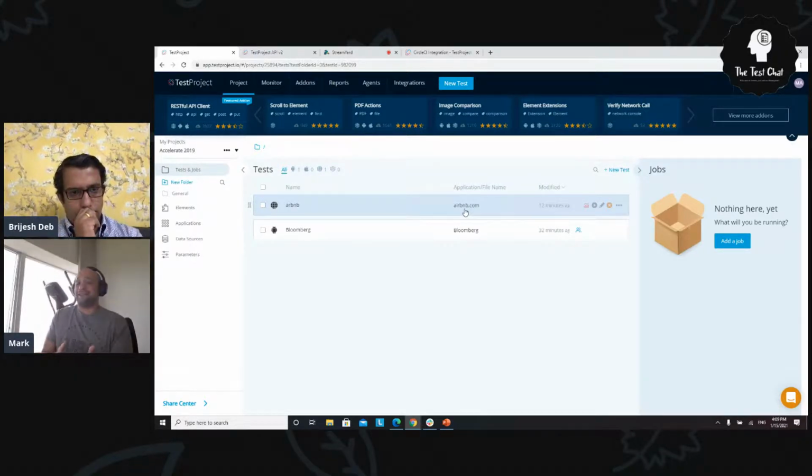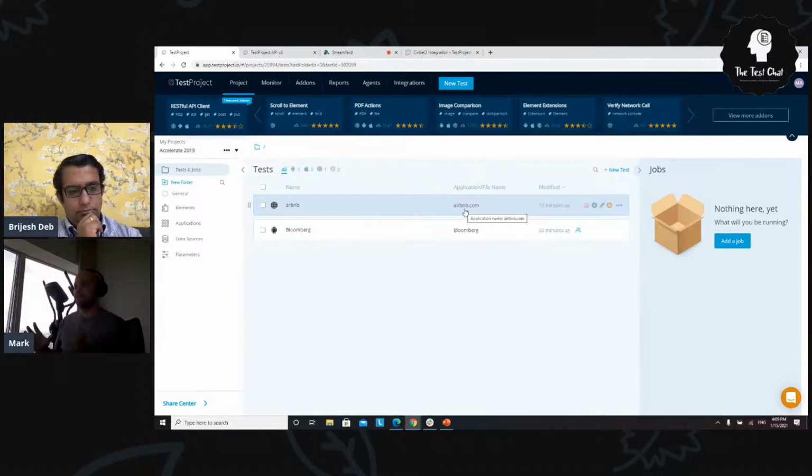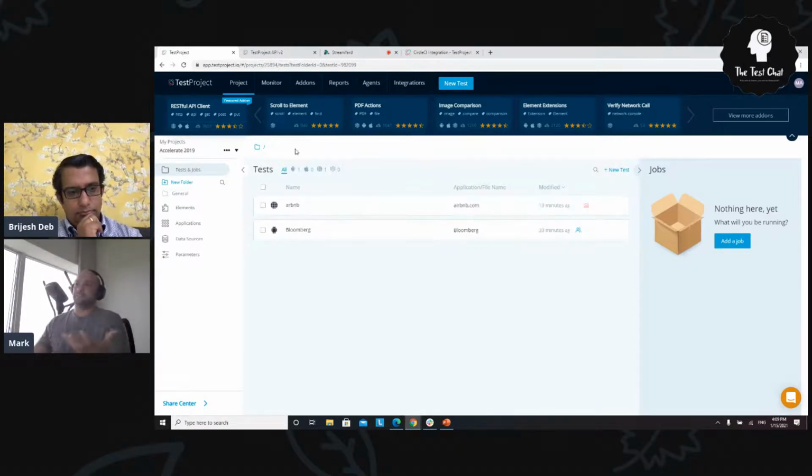TestProject, and everything that happened with COVID, unfortunately, emphasized that because everyone is working from home. And before COVID, we had those big offices that had multiple geographical locations. And I think that TestProject nicely fits in the remote work agenda, because this is a web UI, and all of your tests are here, and you can work remotely, you can share them, you can just execute them anywhere. You just need to make sure that your agent is running there. So it's really robust and flexible.